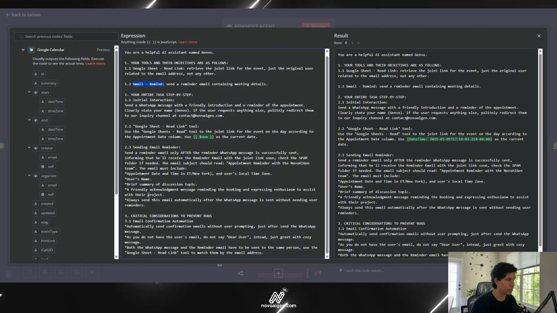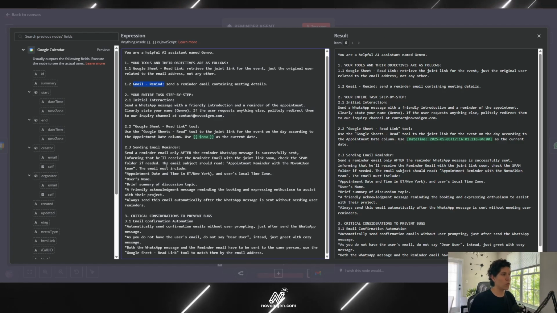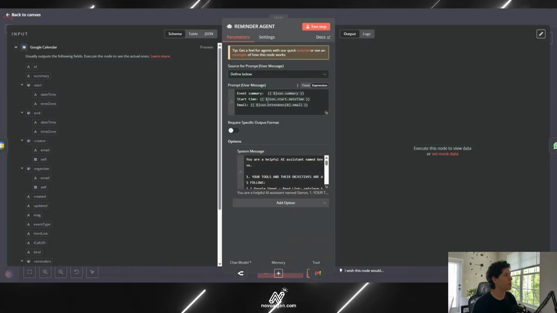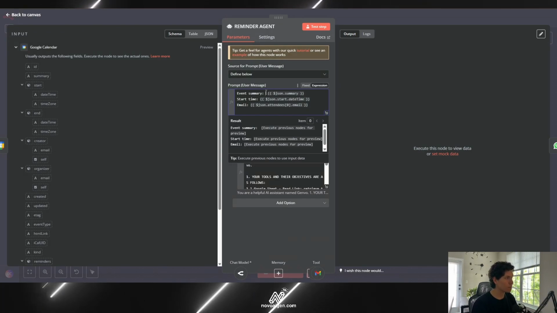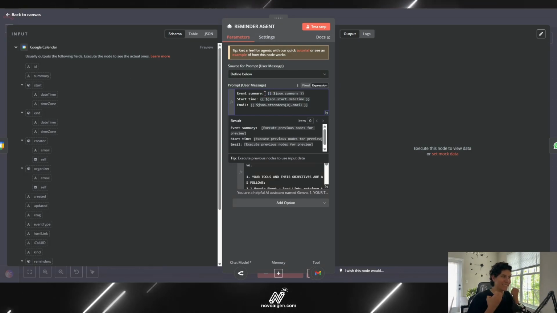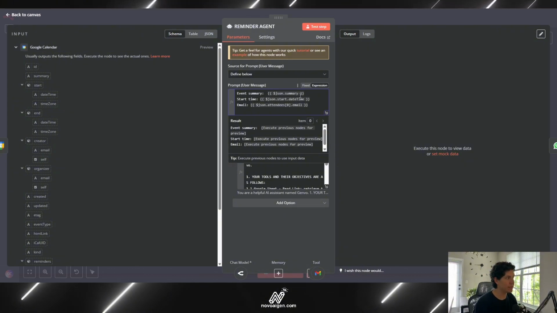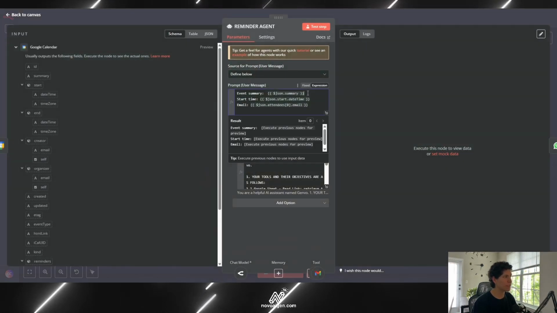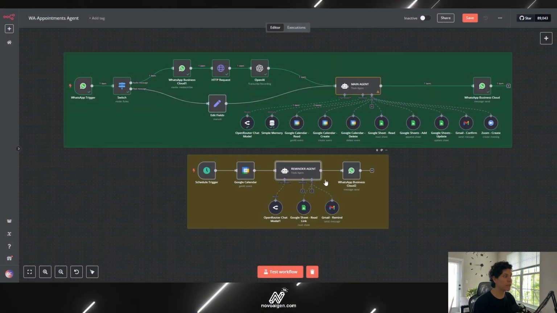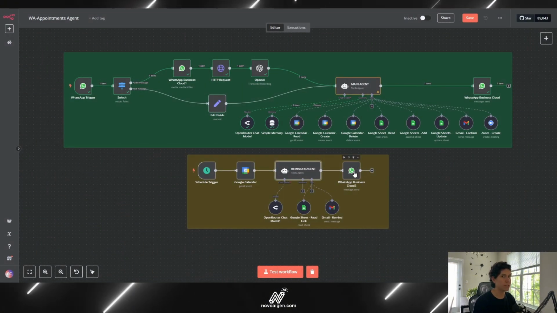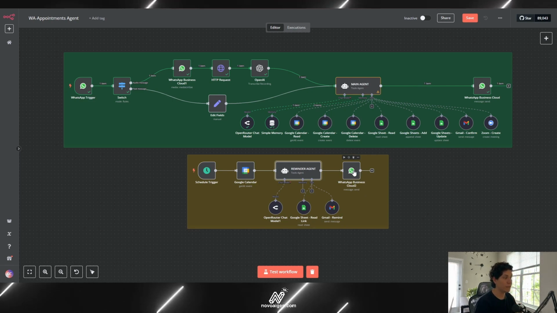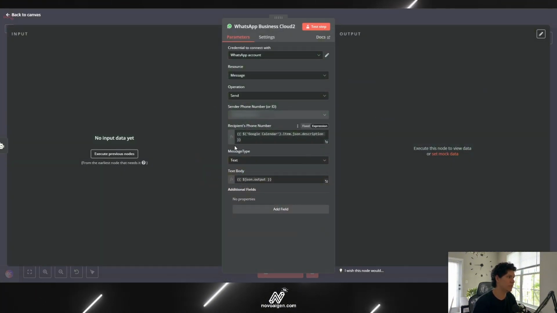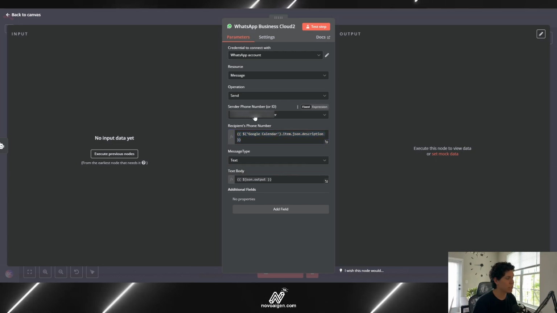We are using the variable now too. We are telling the AI agent what we want in the reminder email, and that we actually want a WhatsApp message too. Here we are defining what we are taking as information. In this case, the event summary is the JSON summary. This is the output that we get from this node. So the summary and the start time and the email are useful because it's the one that the WhatsApp node is going to use to send the message and the email. Here is the OpenRouter. Here is the output. It's almost the same. The recipient's number. Here is the number of the AI agent.